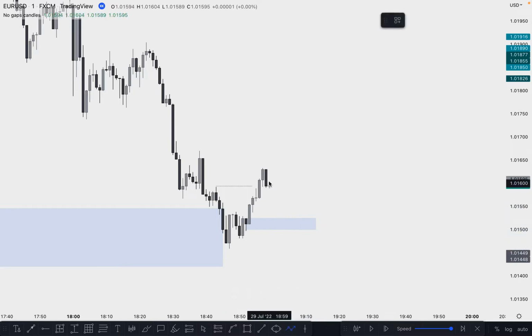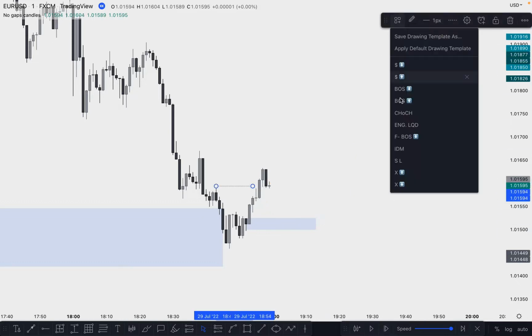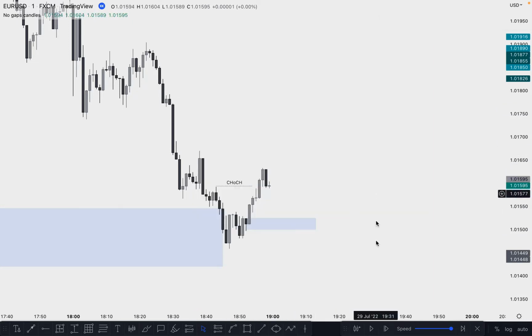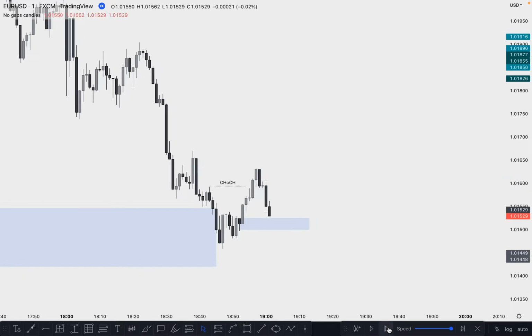Okay, if the market pushes downside to here and takes out this order block, meaning liquidity sweep, smart money traders are buying here and taking out all stop loss and then give any reaction, then we can buy. Okay, then this entry becomes our high probability entry for the buy. The main thing is you have to wait for the liquidity sweep in a lower time frame also. And this one is our change of character, because this is the first indication for the trend reversal to the upside. And let's see what happened next.